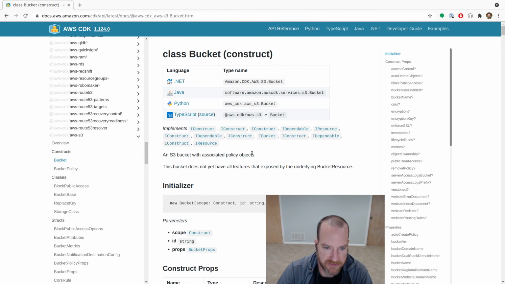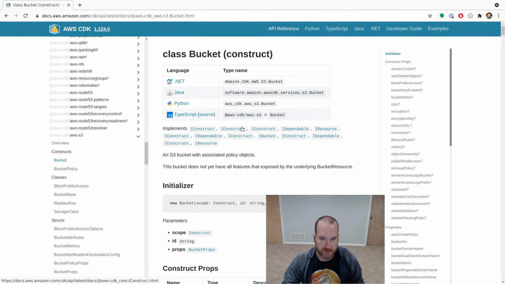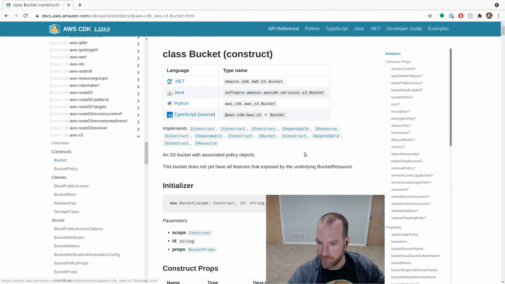Here on the bucket definition, we can see what our namespaces are for the different languages. And now we start to see how it says it implements these interfaces. What that means is that anywhere we go to try to use a function in the system and it says, I need an I bucket, or I need an I dependable, or I need an I resource, you can use a bucket in that case. You can hand it a bucket and that'll work.